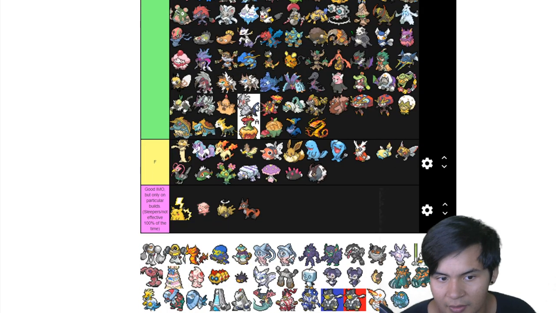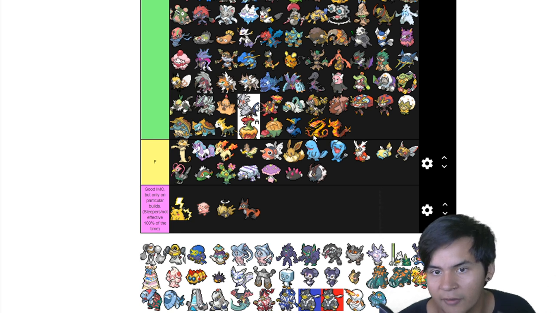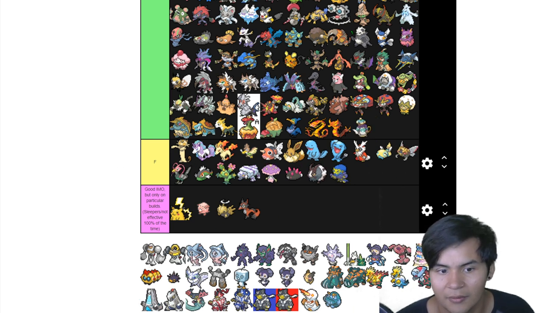I think you are pretty bad, actually. Gigantamax Sandiscorch and regular Sandiscorch, just that rock weakness really takes him down. And Fire, while it is a really good offensive move, Fire Spin just doesn't justify having this as your Gigantamax Pokemon, you know? F tier for you, you have no use. I am sorry, friend. You could work.